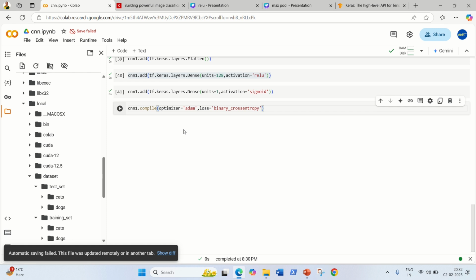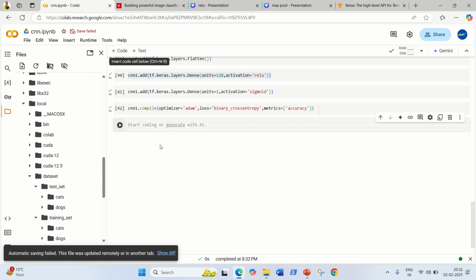For evaluation, so let's go with that. In this case, we're using binary cross entropy, which is the loss function we're going to use. And then we have to just define the metrics. You can use multiple metrics, but I'm just using accuracy as a metric. All right, done. So far so good.